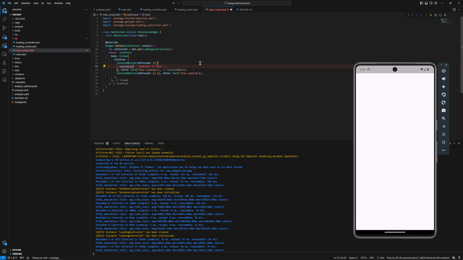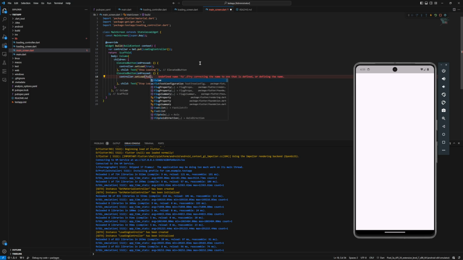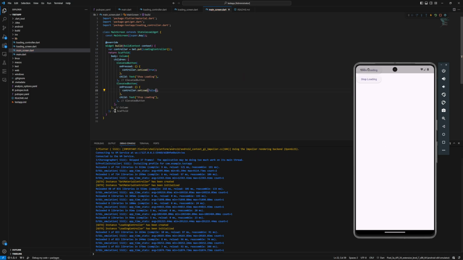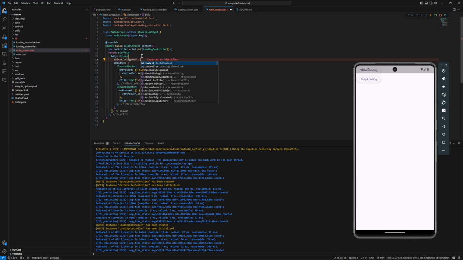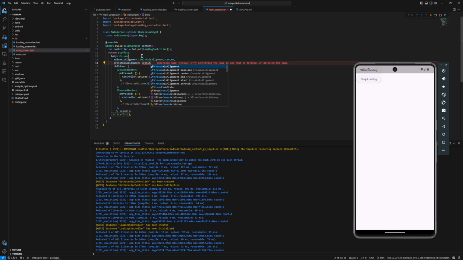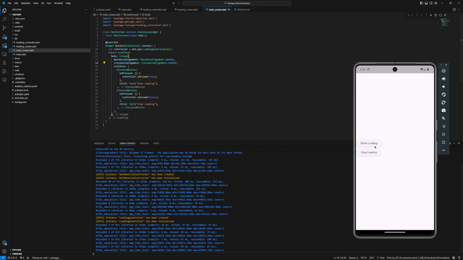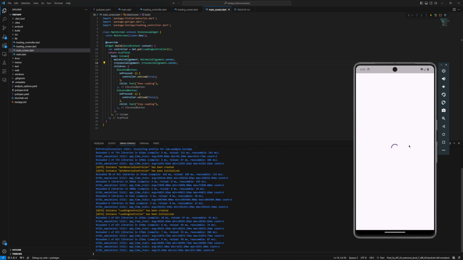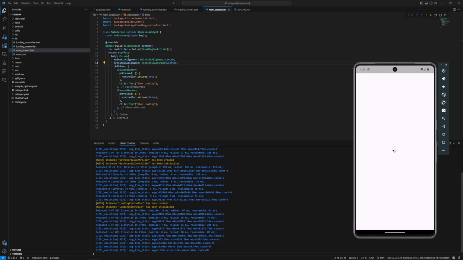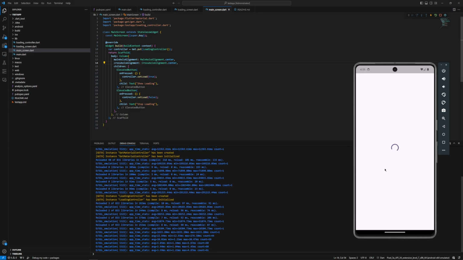Using the controller.setLoad function, I can set the status to true, and this I can set the status to false, right? I'll just keep them in the center, main axis alignment of center, and the cross axis alignment also center. Okay, so if I show, you can see that I'm seeing the loading button.